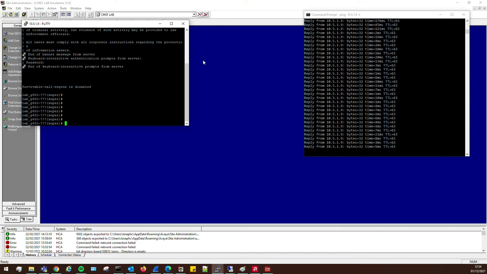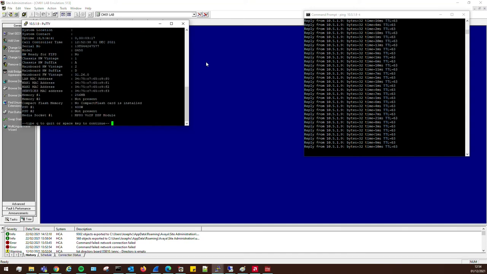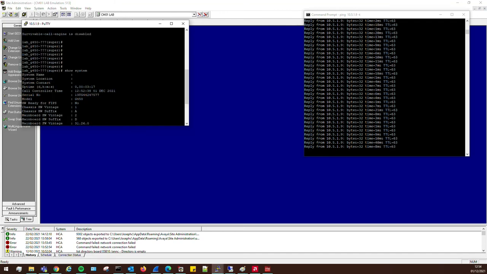So what we want to do from here onwards is type in show system, and we need to make a note, or copy this little serial number here, and we're going to need to use this. You notice that my firmware here as well is quite old, 3126. I would say this is a good few years old, so we're going to need to upgrade that at some point anyway. But for the moment, this video just demonstrates how we can get the G450 connected.